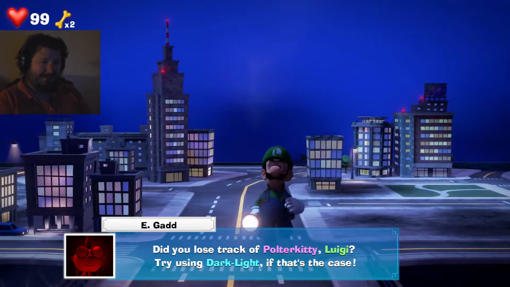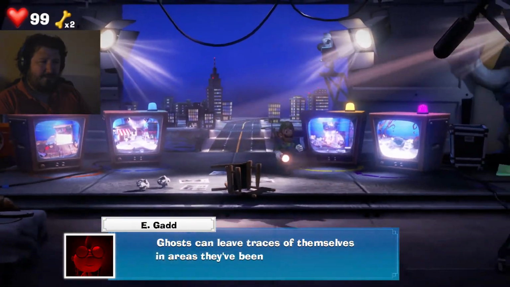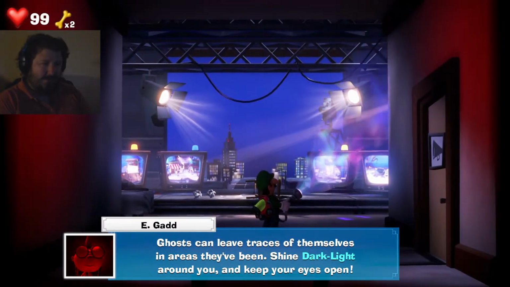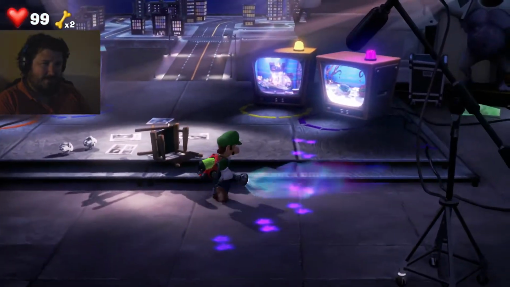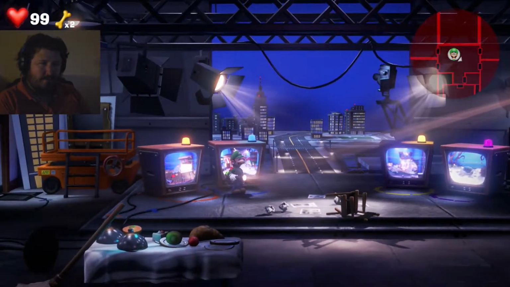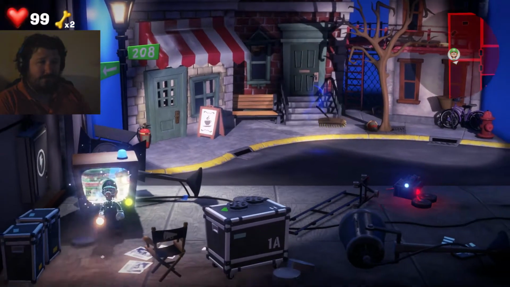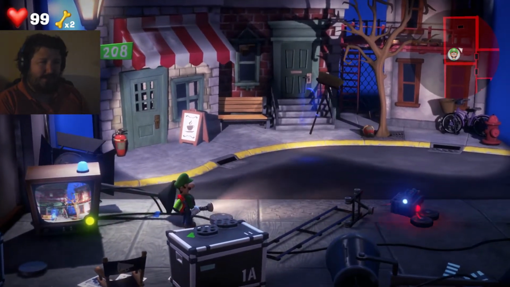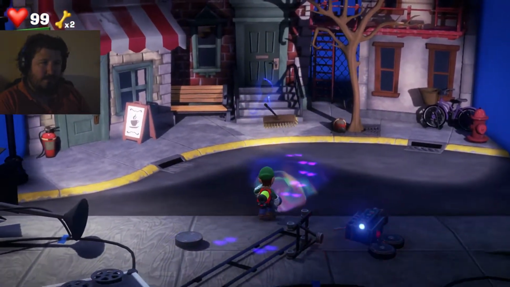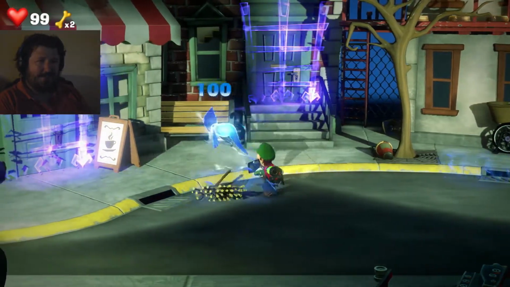The Polter Kitty! Luigi, try using Dark Light if that's the case. Oh, okay then, sorry, that's the wrong thing. Aha! I have footprints. They went into that one. Why am I doing this? I want to go to floor 9! Everyone's cleaning up. Okay. Where did you go, kitty? Oh, hold on a minute. What? You're no threat to me. Let me just take a few pictures of you.